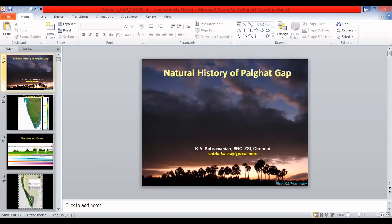Largely, maybe because of stopping of hunting. Myself and Namishan sir were also discussing, many of the birds have also started coming, large birds especially, which were once very popular for meat, are now very common in Palakkad Gap. So in the last 10, 15 years, several of these birds and animals have become very common and fearless, as we would say.